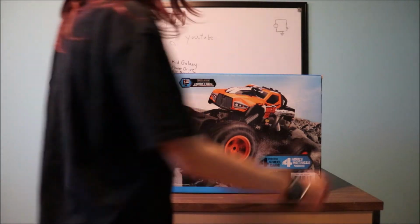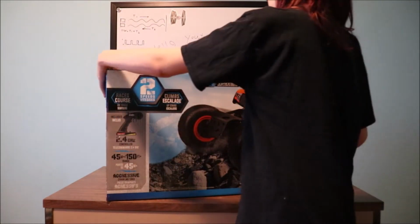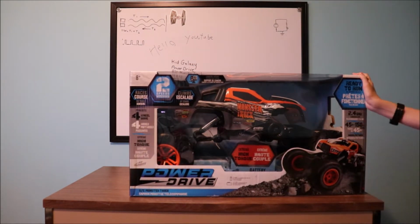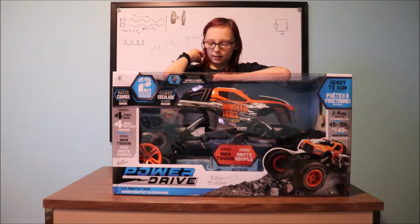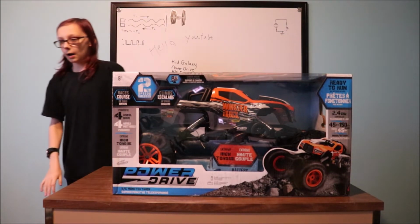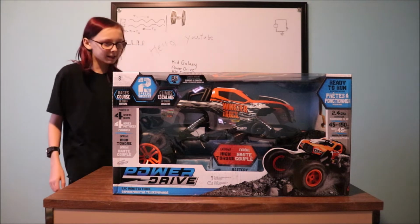Now, a lot of times with these RC vehicles, the box is way bigger than the actual trucks, the pieces and stuff, but with this, that's not the case. Yeah, with this thing, it takes up the entire box. Like, I don't even know what to say. When we saw this thing at the Costco near us, I just sat there in disbelief. It's so big, it's so huge. How can something this big exist?